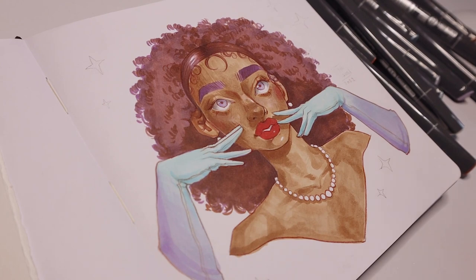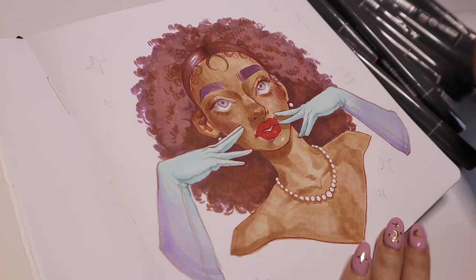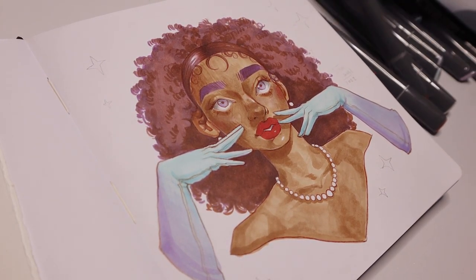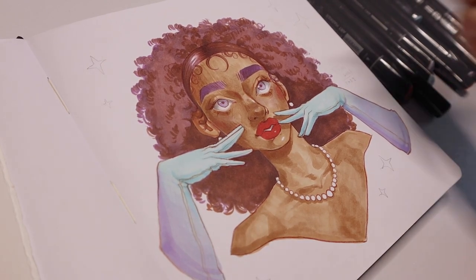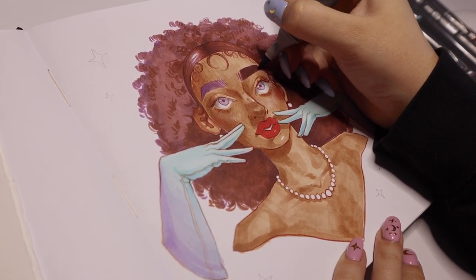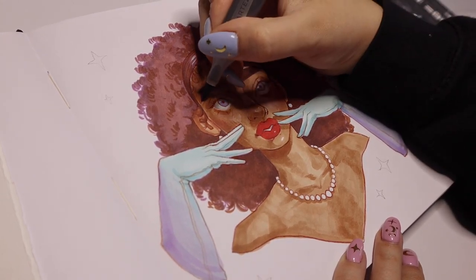Okay, I'm gonna finally go in and render out some of these pearls, and then I think I can finally go on to pencils and outliney pens. Oh wait, actually, her eyebrows. I have just realized I left them purple. So I'm just gonna go over them with the same dark brown that I used to do the darkest areas of her hair, and that should do it.